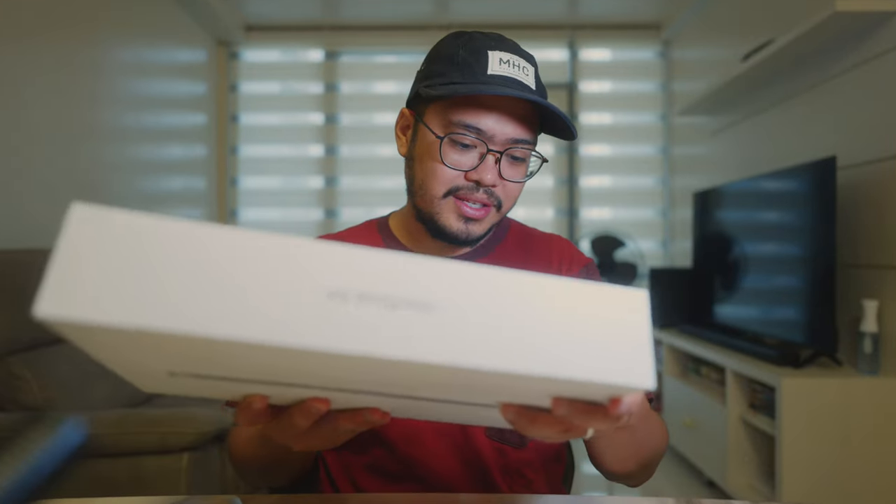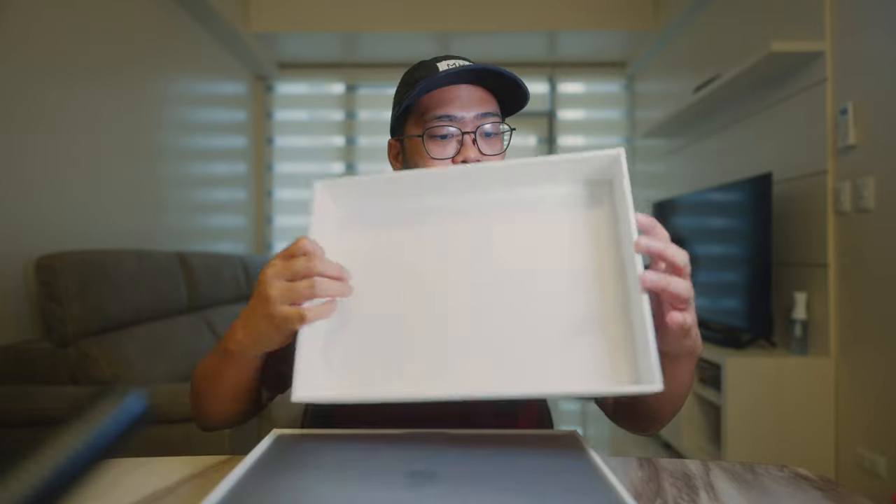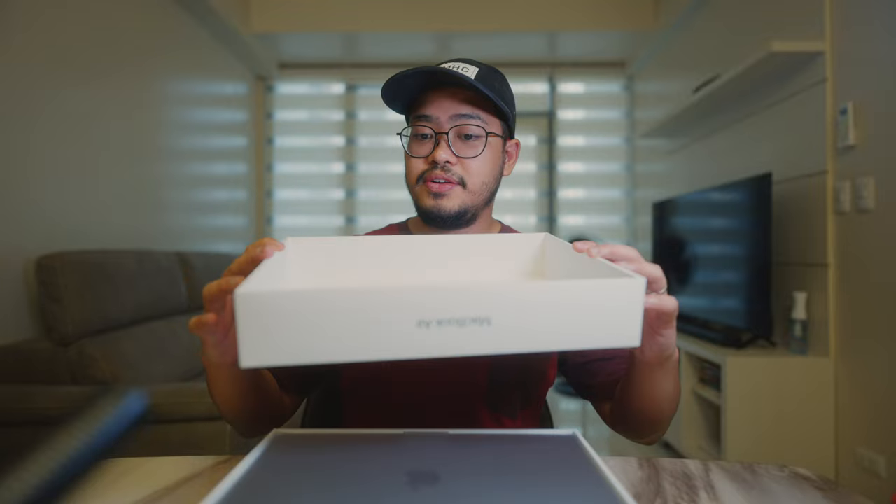You get the box — plain and simple. This is the space gray color. For all my Apple products it's space gray: my iPhone, my iPad Pro. So it's very, very appropriate for this MacBook Air. Let's open the box. Nothing more, nothing less about the top lid — nothing fancy about that.